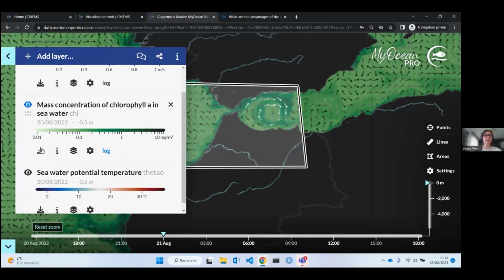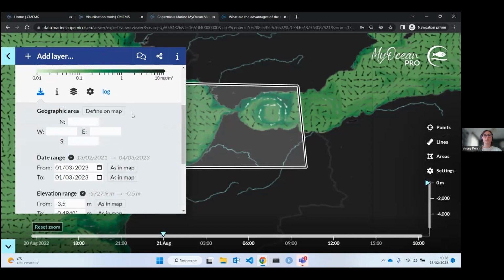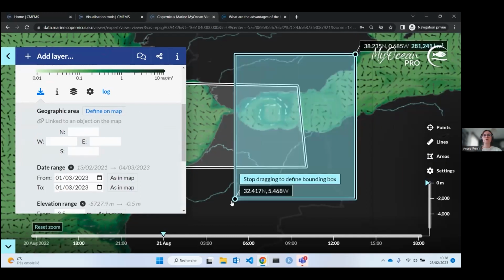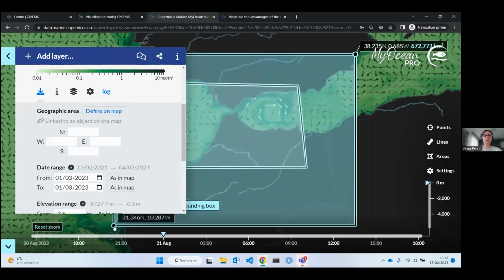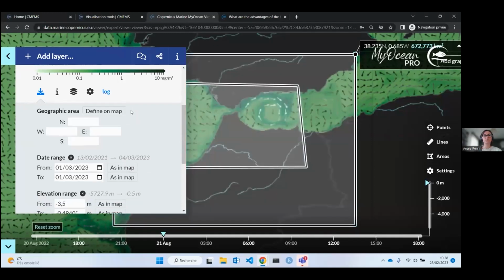Here, the chlorophyll. Here we need to fill in the geographical area. You can use the define on map option. With this option, you can draw your area of interest directly on the map by maintaining left click, erase your selection using the cross, or even select a previously created object.